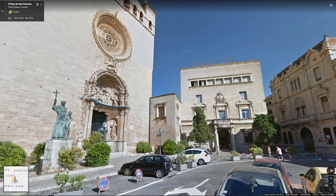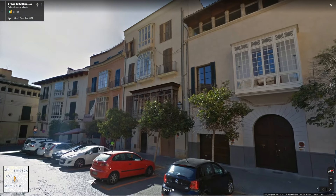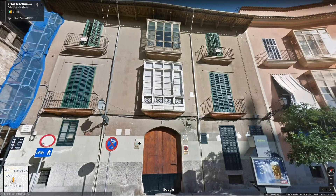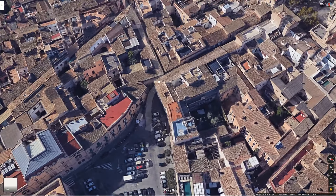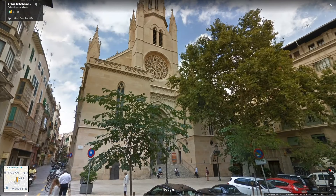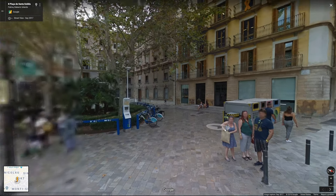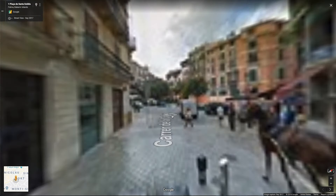This is really nice — look at this window. I bet that's amazing inside with the light coming through. Lots of silver vehicles. Very pretty. I've never even been to Spain yet — I want to go someday. I mean, it is definitely part of Spain, but it's also not part of the mainland. This would definitely be a great place to get to. Another big old church. There are definitely cars getting through here, but it's just tight. You can rent some bicycles here — I'd definitely do that. That'd be a fun way to get through the streets — the perfect vehicle to zoom around these tight streets.